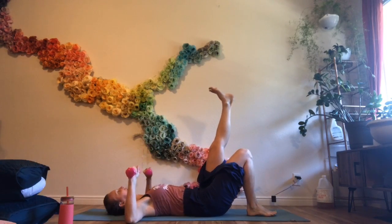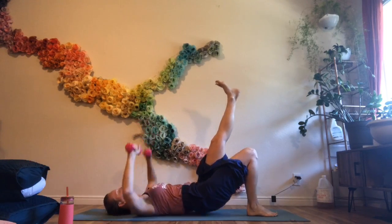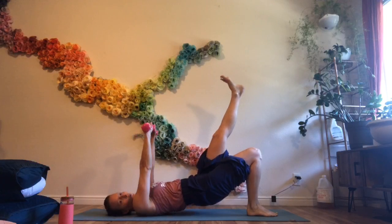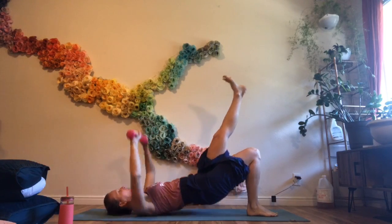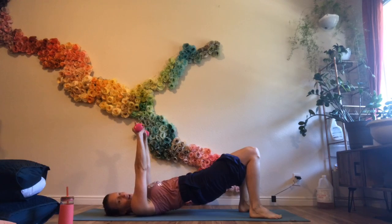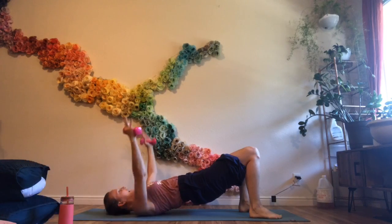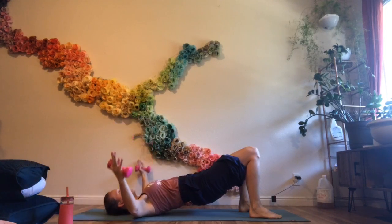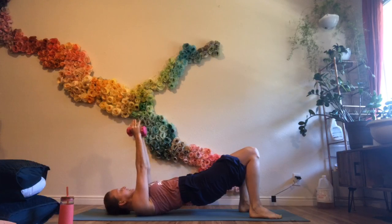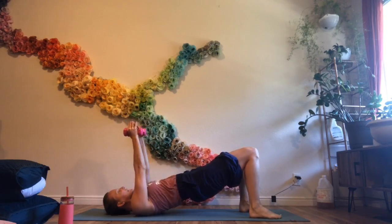Core is still engaging. When you exhale and lift up, engage. 2 more. Last one. Both feet are down. Our hips are still up though, right? So here we're going to open those arms a little bit and close them. Open and close. Now we're going to open our knees, lower our hips halfway, and close and lift.